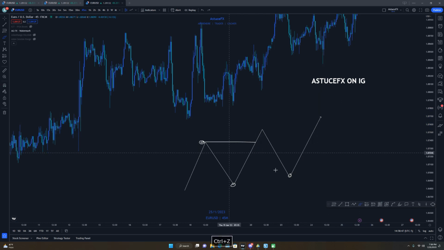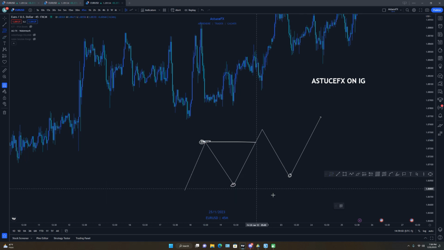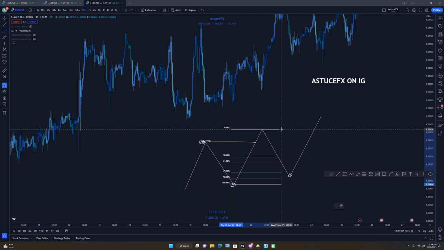So this is the second thing when you want to trade pullbacks. First, you want price to break the previous high, like this one, previous high broken. Second thing, it gives you confirmation. The last thing is I'll talk about the take profit. When you sell the pullback, just sell the pullback to the 50% of the main move.